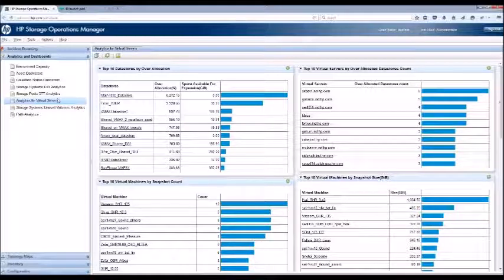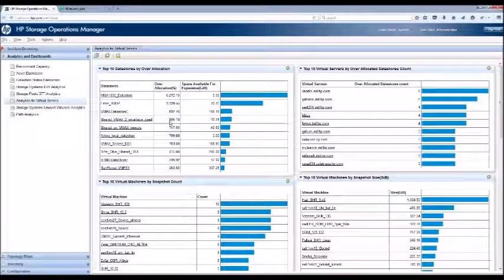So we wanted to pick on that problem and really highlight this problem of thin on thin provisioning. And so this is what we provide for the virtual servers. You can see a list of data stores on the virtual server layer, and the over-allocation percentage number that you have is calculated after two levels of over-provisioning, right?